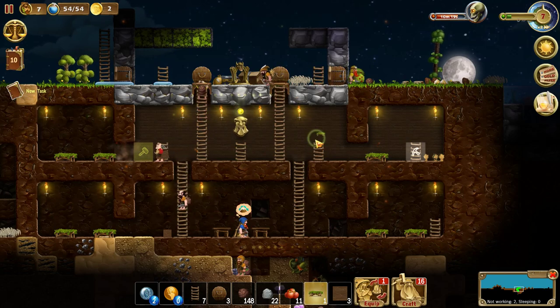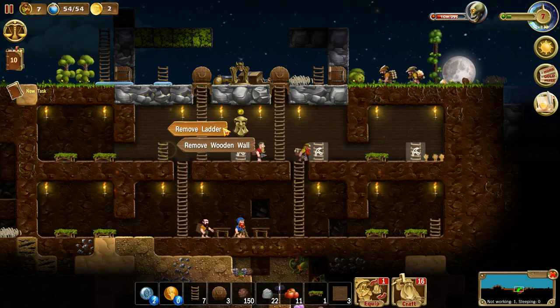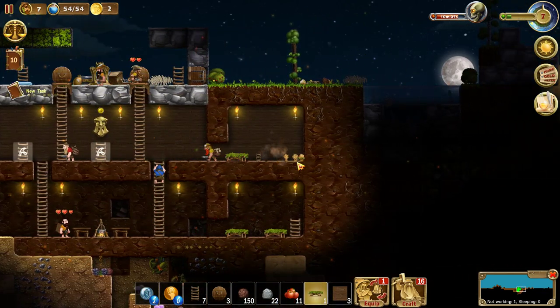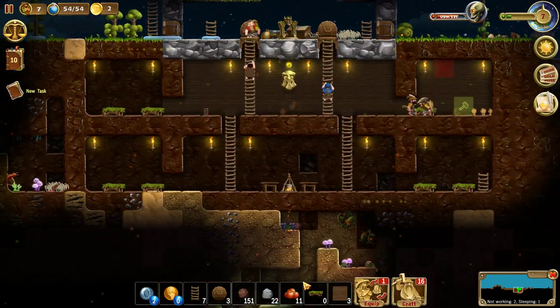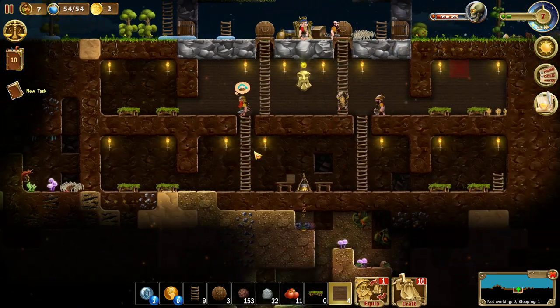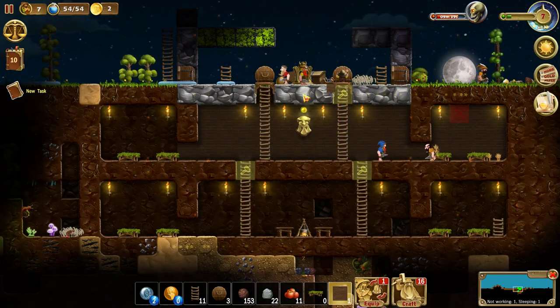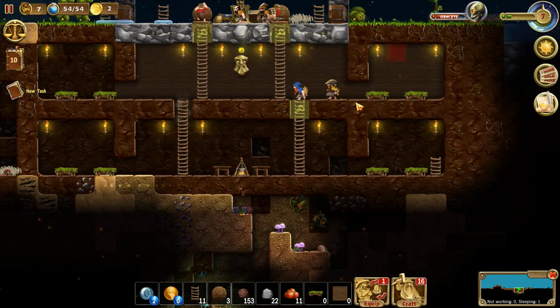Take that out. Take that out. Oh, remove ladder. Remove ladder. Remove ladder. It's always good to have a supply of ladders, I think. And we'll put that in there. Good. And replace earth. Replace earth. Replace earth. And replace earth. Don't do that. All right.